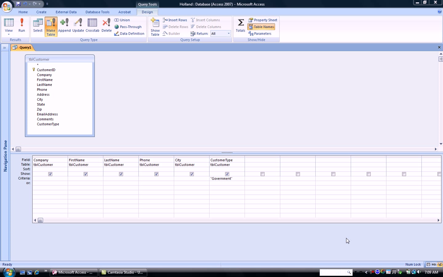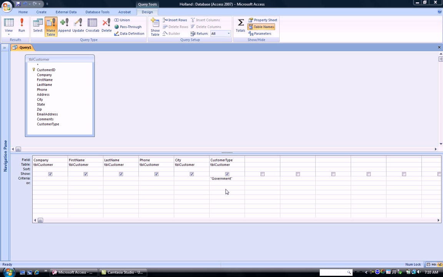When you do a MakeTable query, the first thing you need to do is to test and run your query before you do the MakeTable part. So here we are in Query Design View. I have my field list up here, and on my query grid, I have chosen several of the fields to display.